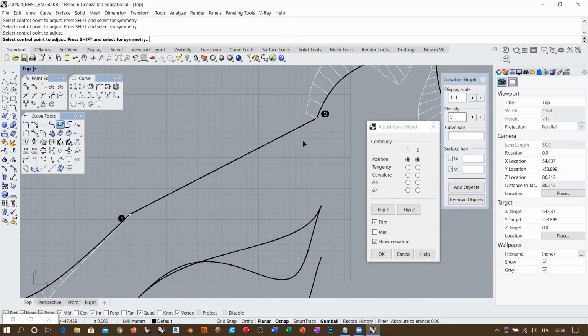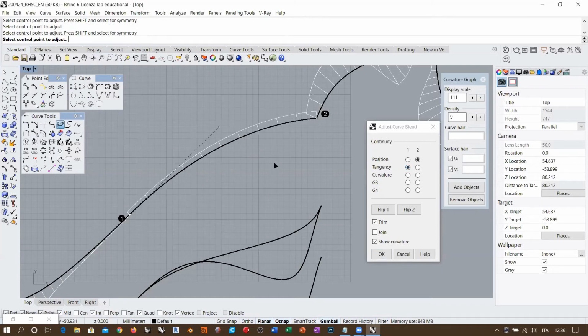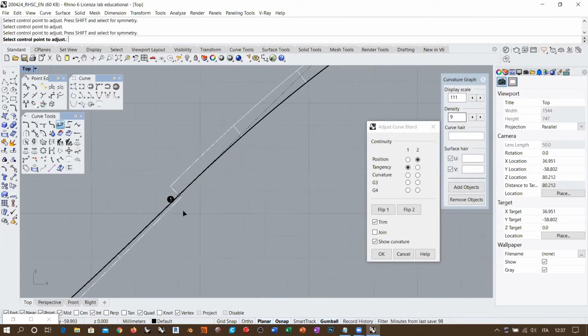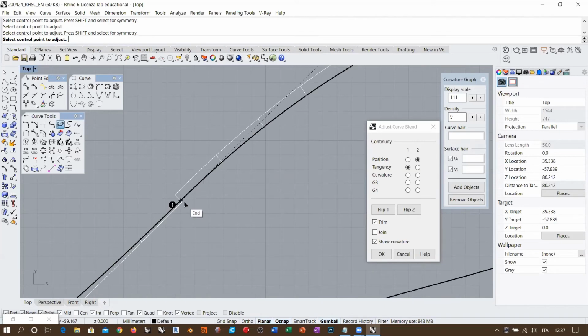Okay, but anyway, we must consider the blend curve. The blend curve is actually showing no curvature graph because it's flat. If I increase to tangency, what happens? It happens that the curvature graph is discontinuous because there is a jump from a value that lies here to a value that lies on the opposite side. So a total change of sign, not only a discontinuous value, it's a total change of sign.